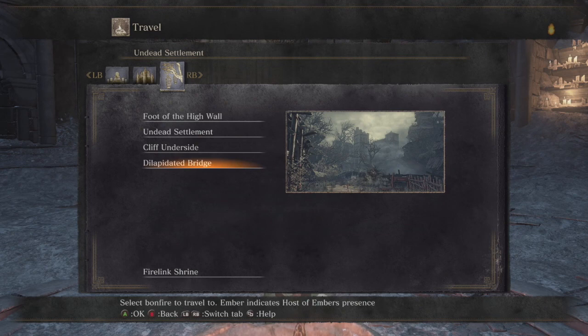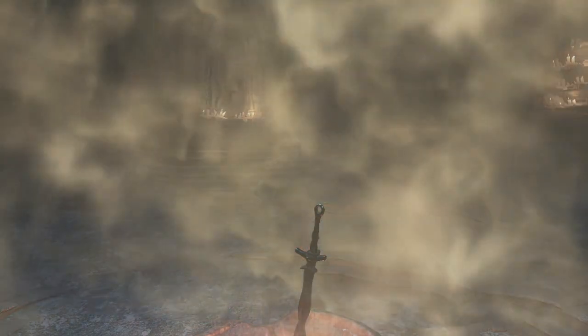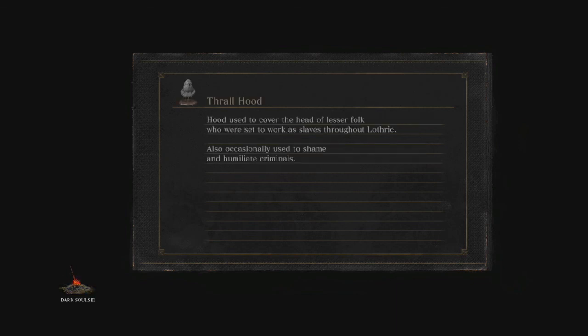So now that we're done with that, we can go back and we can finish the undead settlement. We're already at 24 minutes. I don't know what I should do here. I don't know if I should go kill the boss, or if I should do that in the next video. It's really not a hard boss, but with my luck, I'm probably gonna die.